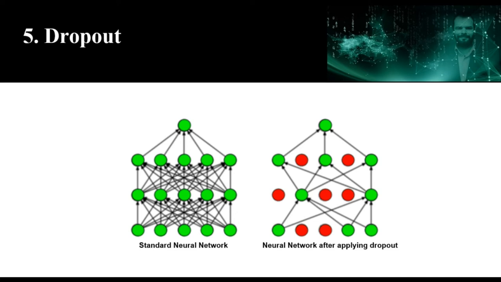So, regularization methods like L1 and L2 reduce overfitting by modifying the cost function. On the other hand, dropout is a technique which modifies the network itself. It is a method where randomly selected neurons are ignored during training in each iteration. The idea behind this technique is that dropping different sets of neurons is equivalent to training different neural networks.